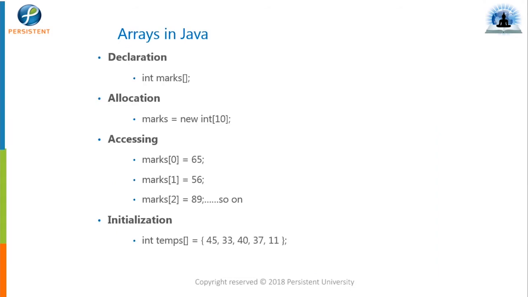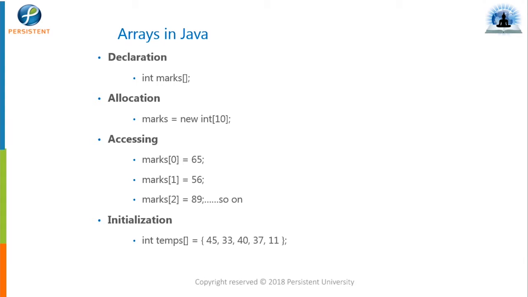This is how we can declare arrays in Java. If you see, int is the data type and marks is the array which we have declared. To declare an array, we use open close square brackets. And to create an array of size 10, we allocate memory to this. On the second statement, under allocation, marks is equal to new int[10]. This is not a rounded bracket, this is square brackets 10. This is how we can create or declare an array.